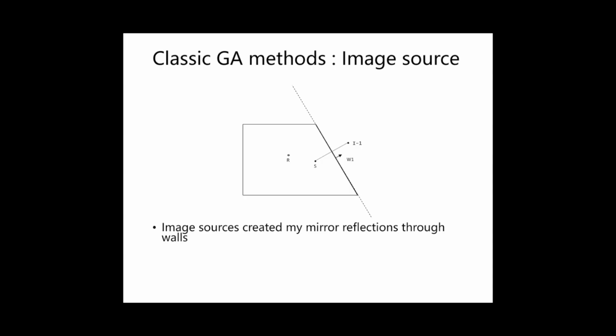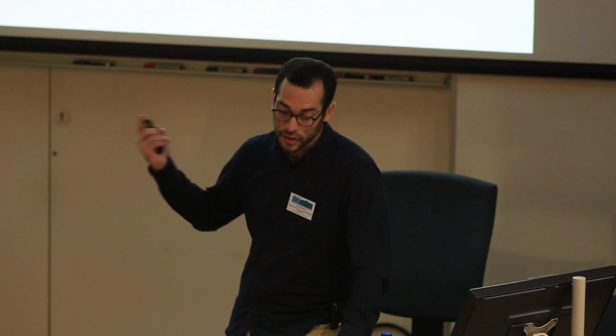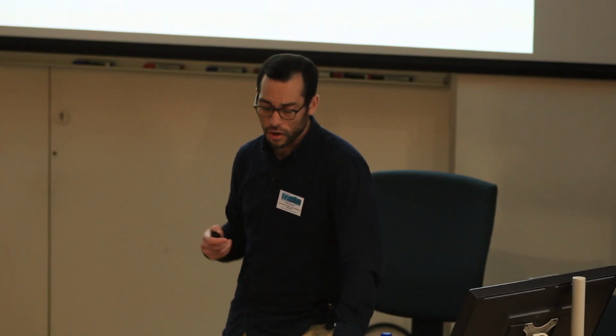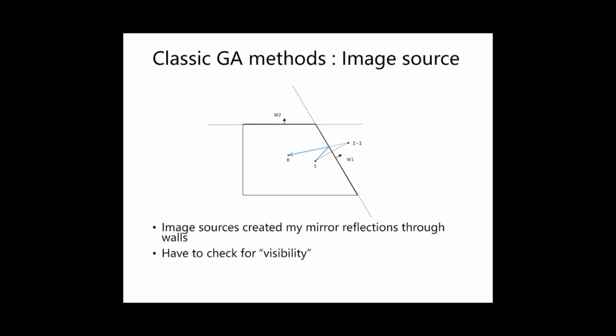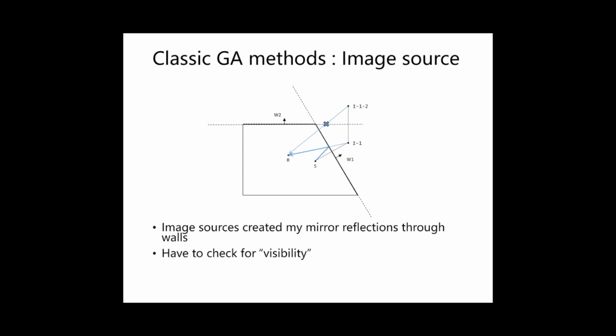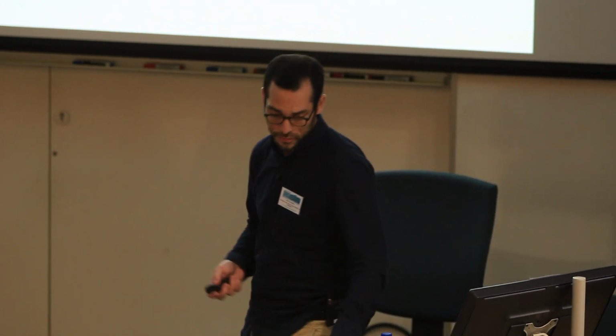We call it I1. And then what you need to do is check that this image source sees the receiver through the correct wall. So you basically draw a line between the image source and the receiver. If it passes through the correct wall, then you have a valid image source, and you can reconstruct a first-order reflection. You can then do this for all the other walls to get all the first-order reflections. And then to get second-order reflections, you reflect those image sources through the other walls. So we'll take I1 reflected through this other wall, W2. We get I12, and then we check for visibility. In this case, it doesn't actually see the receiver through the correct wall, so this image source doesn't contribute to the impulse response between the source and receiver position. So this is what happens in the arbitrary shaped room case. This doesn't happen in the box-shaped room.